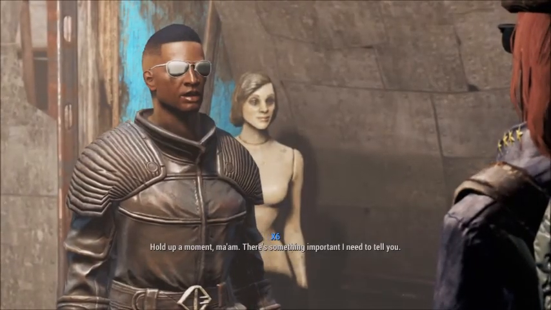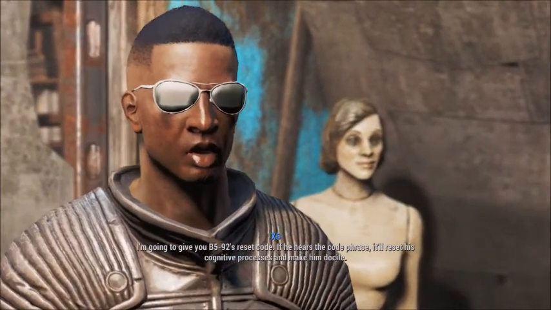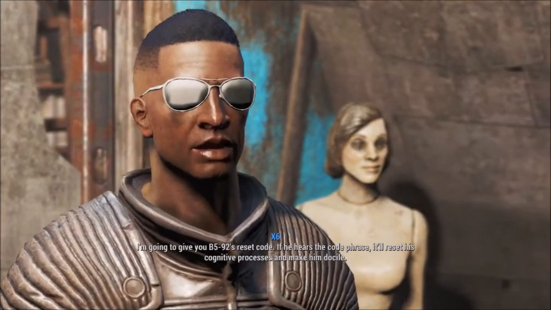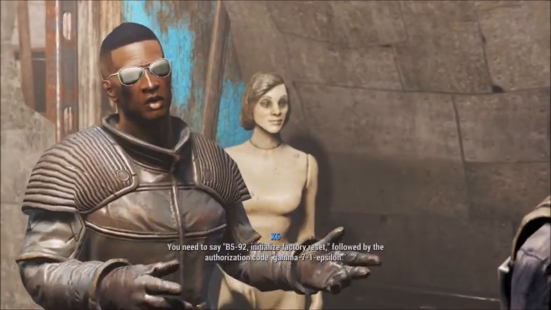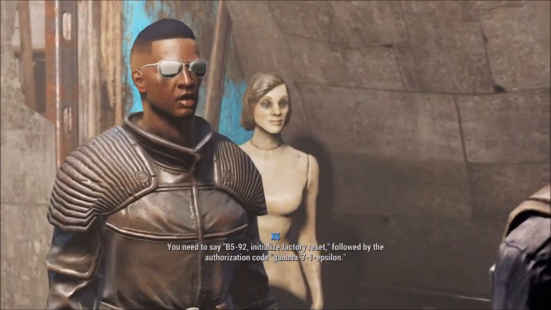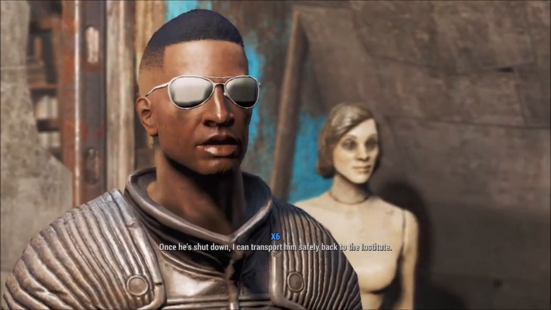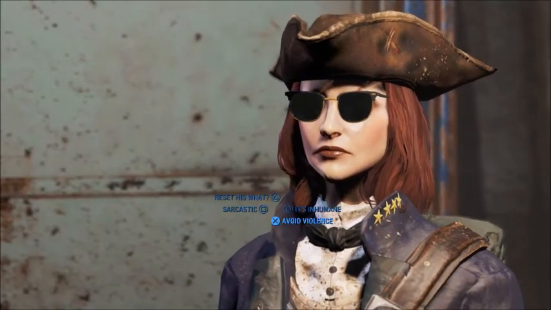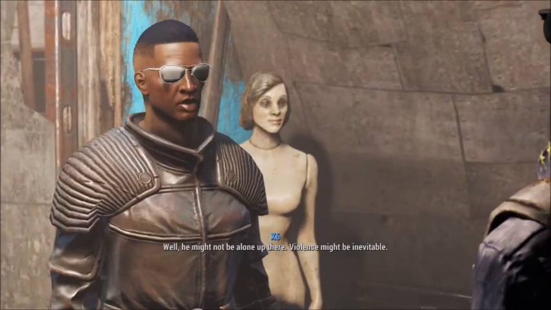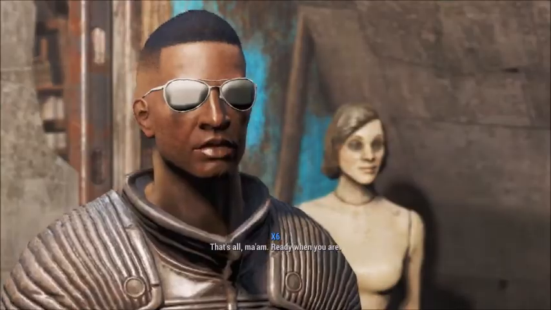Hold up a moment, ma'am. There's something important I need to tell you. What is it? I'm going to give you B-592's reset code. If he hears the code phrase, it'll reset his cognitive processes and make him docile. You'll need to say, B-592, initialize factory reset. Followed by the authorization code Gamma-71-Epsilon. Once he's shut down, I can transport him safely back to the Institute. Alright. Good. I'd like to avoid any unnecessary violence. Well, he might not be alone up there. Violence might be inevitable. That's all, ma'am. Ready when you are.